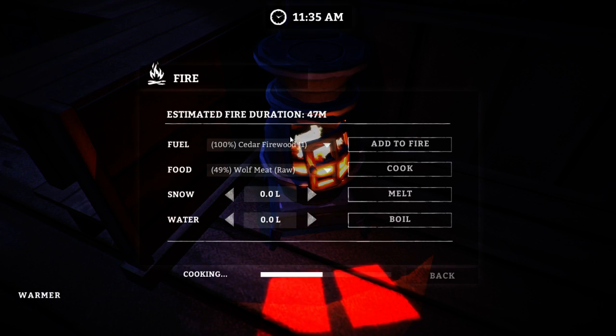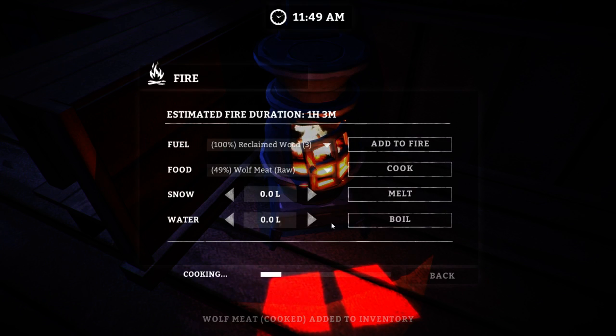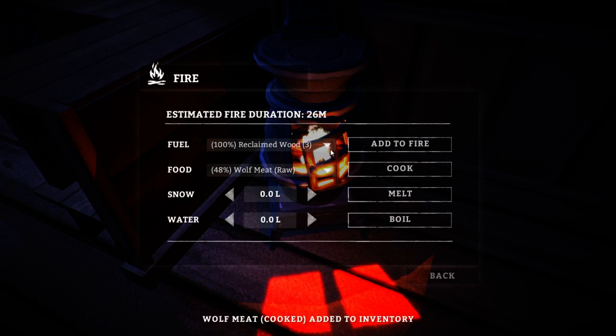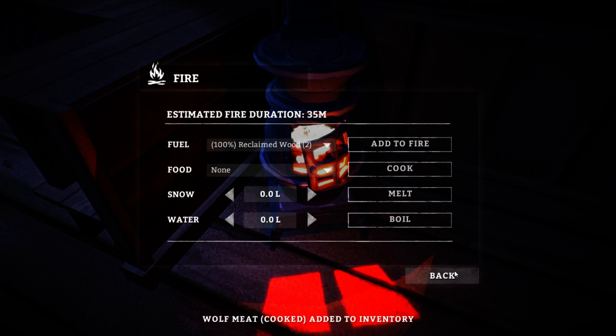Should be able to cook up two of them without having to add more firewood, but the reclaimed wood is going to add us another 30 minutes or so. Should be plenty of time to add on a couple more at least. I might have enough time with just the ones we've got here, and I don't necessarily need to stick around for anything else. I could probably use a bit more water. I should probably go ahead and check on my supply of that. That might be the last thing I need to really look out for, so let's just add another reclaimed wood for safety's sake. I could probably add another half liter of clean drinking water to my arsenal.